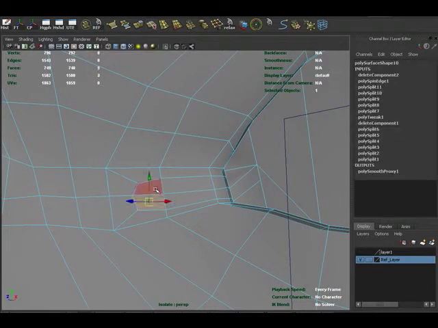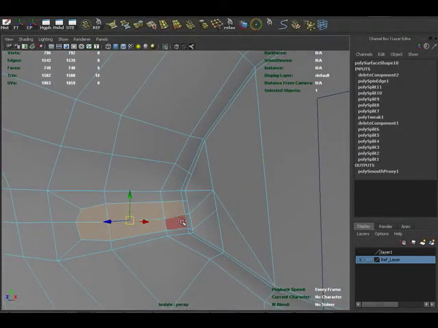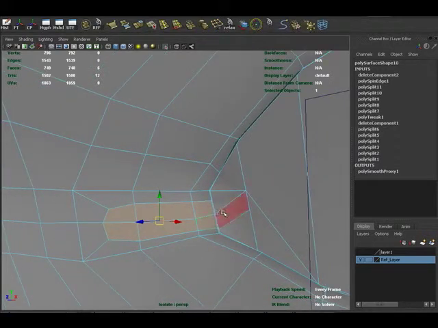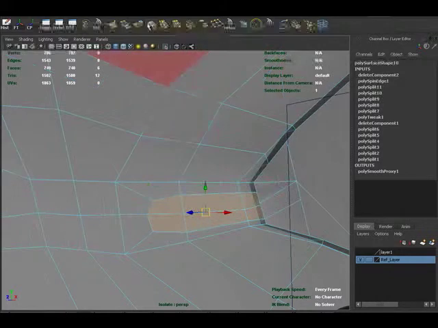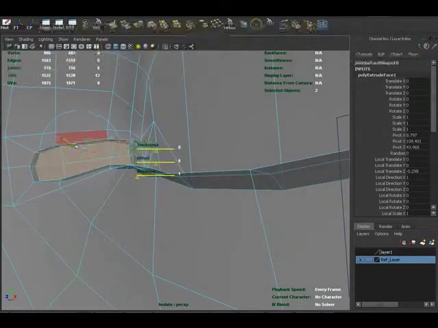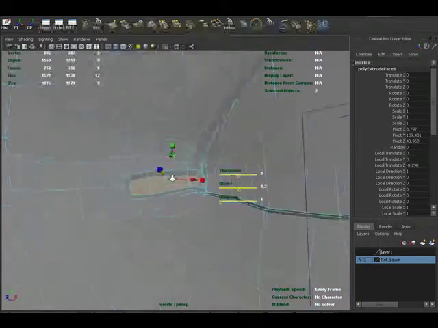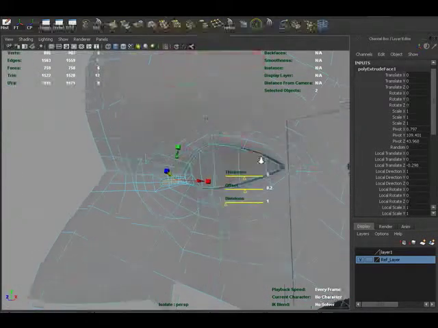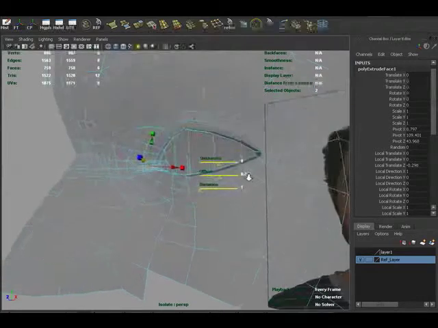Now, if I want to take this face, this face, this face, this face, this face, this face, I could take the other two as well. I think I'm going to leave those alone. And if I just hit extrude, and I push this in a little bit, and if I use something like the, well, there's a little offset here. This thing's always way too sensitive. Actually, it's not too bad. There. Now I got a happy tear duct. And what do we got? 540. Okay.